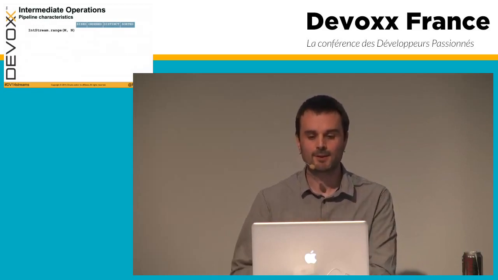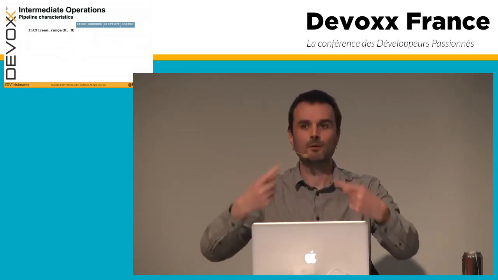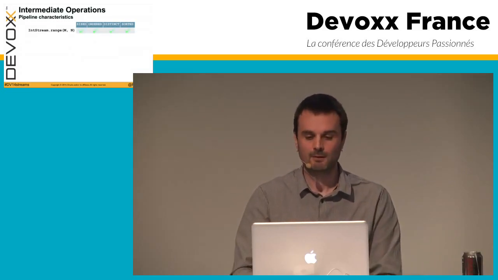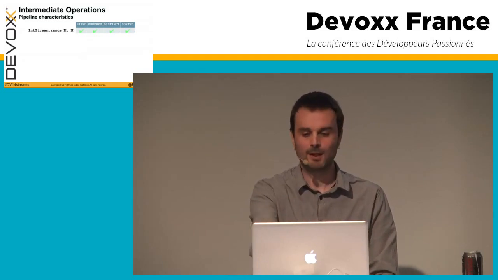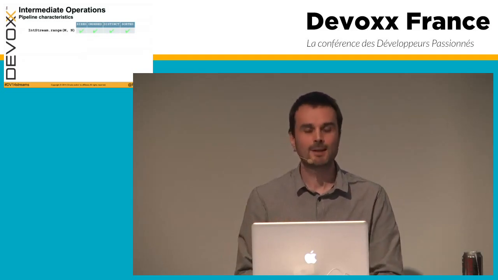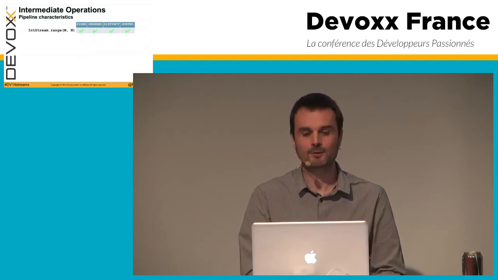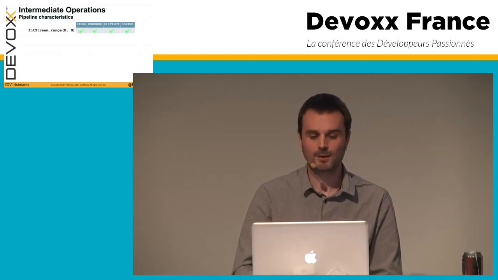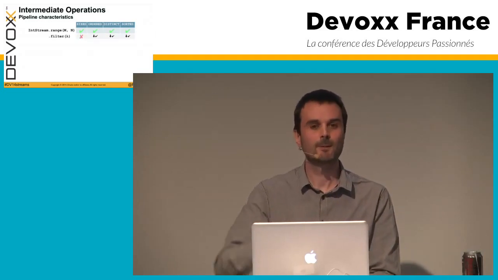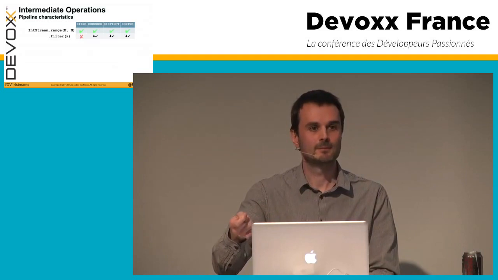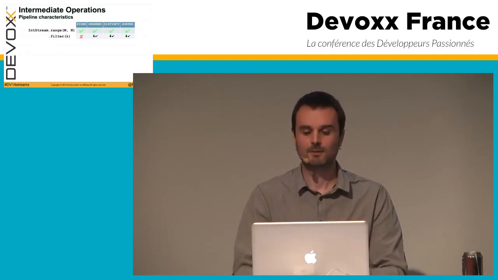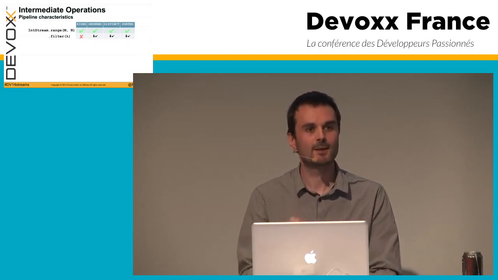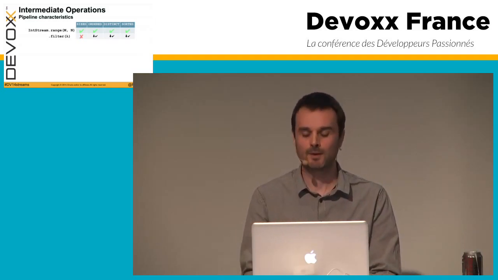There's a bunch of characteristics that can change as you manipulate data through the pipeline. If we start with an IntStream range, then for the characteristics of our pipeline, we know its size, we know it has this particular order, it goes from M to N. We know each element is distinct, and we know it's sorted. But if I do a filter operation, we no longer know the size, because we're removing elements from the stream. We don't know enough about that lambda expression to say, at compile time, whether it will remove something or not.